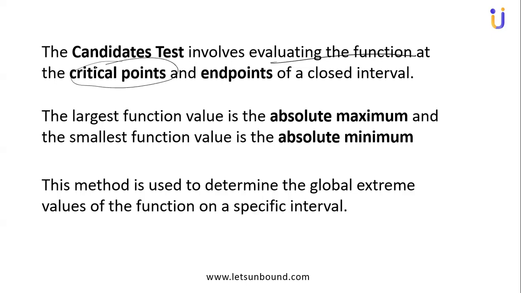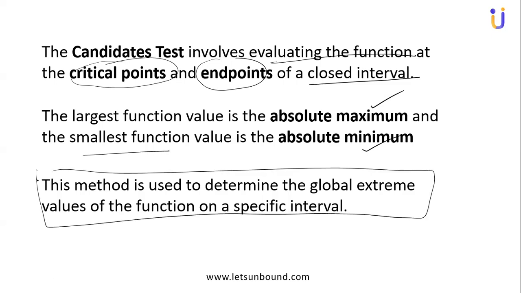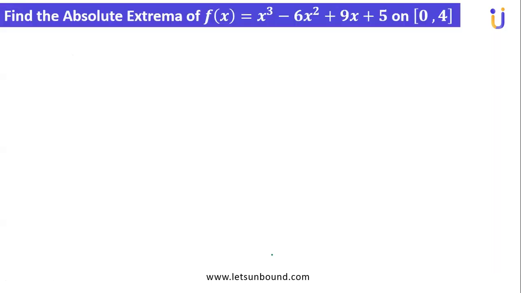Okay, where should I test? At critical points, and at endpoints of the closed interval. And you have to analyze. If you get the largest function value, it's the absolute maximum. If you get the smallest function value, it's the absolute minimum. So this is the method we will be using for global extreme values of the function on a specific interval.